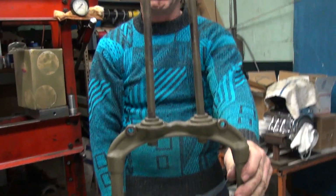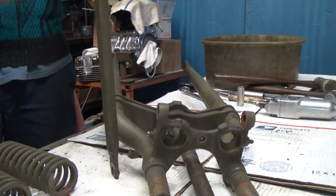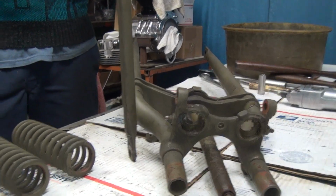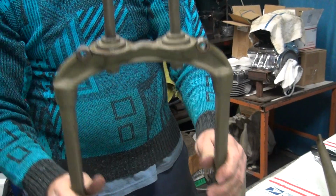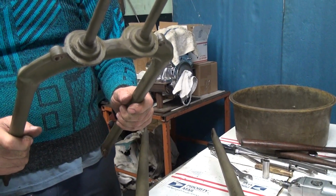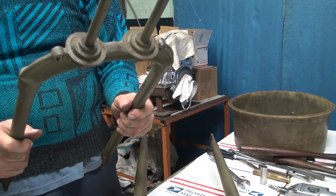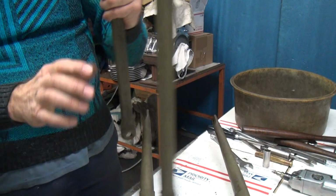Oh, sure. Well, it's been tweaked. Looks like it's bent in the middle. Maybe that's why it's wide, huh? I've never seen one bend like that. Boy, you'd be hard pressed bending that back, wouldn't you? I don't know how the hell you would ever bend it doing it. How would you bend it like that? You got me. I've never seen one bend like that.